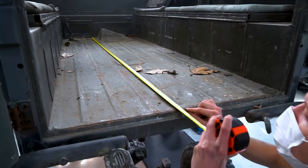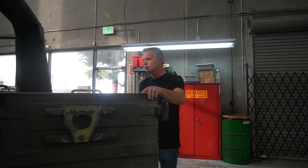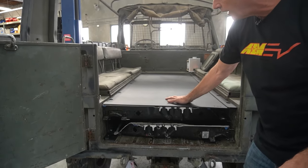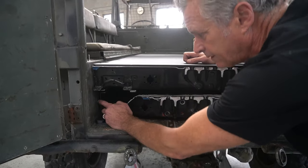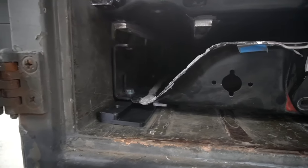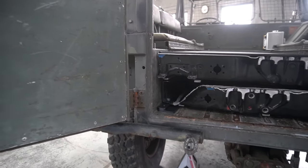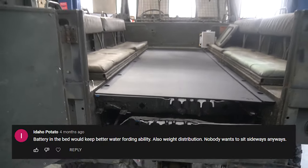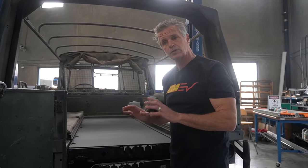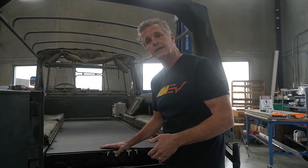We talked about using the Model 3 battery packs and how we're going to slice and stack them — we've accomplished that. You've seen it with trays in and out; the trays are now mounted with all the stacker plates. We have insulating panels that'll go between the two packs. If you look down the side you can see we really wanted to capitalize on using the structural integrity that Tesla's engineered into these battery packs. We did lose the seating, but we have a nice flatbed setup. Battery pack hardware is done; next is loading the cells, cooling lines, and high voltage.